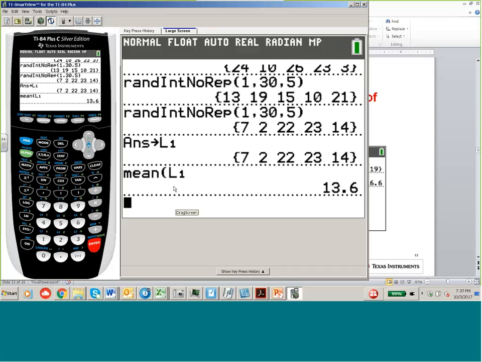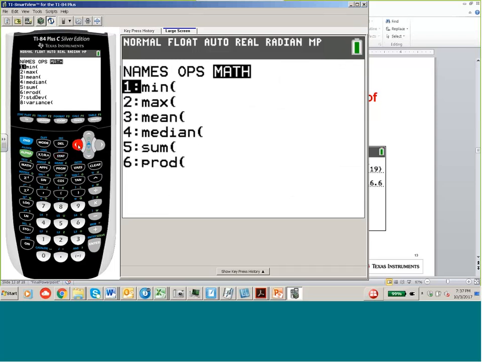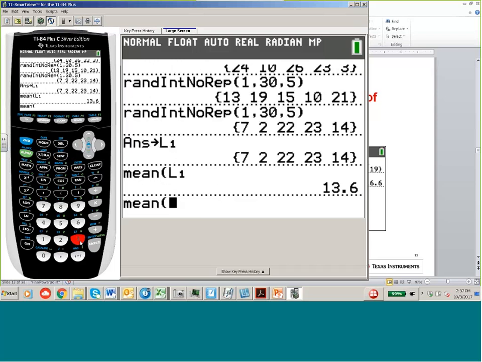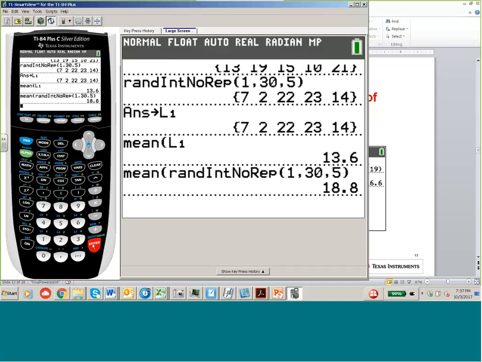Or you could have it list in a data list, and you could choose those numbers out of it also. So I just read this, and I want to see if this works, because one of the comments I was reading said maybe I could try this. Let's go back to second list just to try it. So mean, if I go up to the command instead of the answer there, so if I go up to rand int and put that in there, it will find the mean. It just won't show the actual numbers.